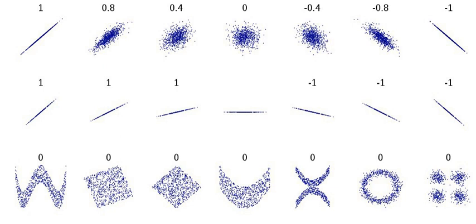This means that we have a perfect rank correlation, and both Spearman's and Kendall's correlation coefficients are 1, whereas in this example Pearson product moment correlation coefficient is 0.7544, indicating that the points are far from lying on a straight line. In the same way, if Y always decreases when X increases, the rank correlation coefficients will be -1, while the Pearson product moment correlation coefficient may or may not be close to -1, depending on how close the points are to a straight line.